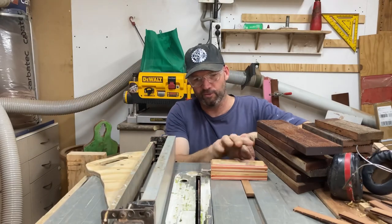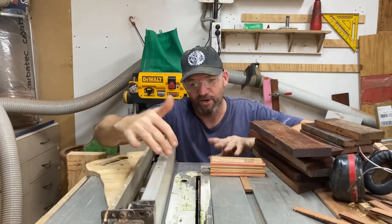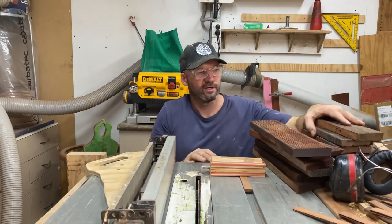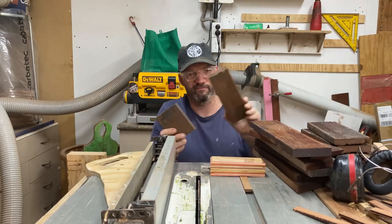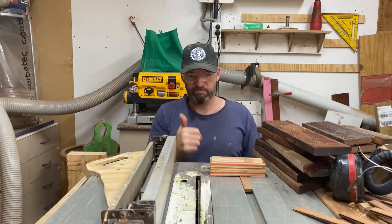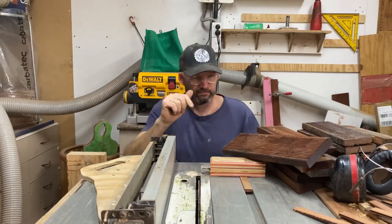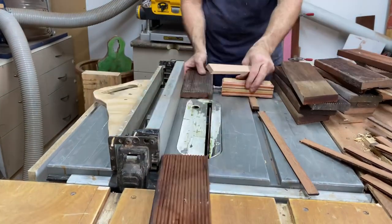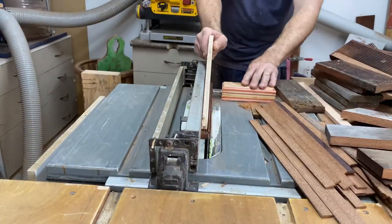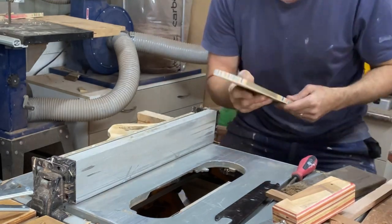Alrighty, so I've got my little thin piece jig all set up here. I've got a couple of these longer pieces. I can get away with not having my zero clearance put in. I'm making one of those, which I'll have to use for all these little pieces. I'll run these through and see how it works. Oh yeah, also to make this masterpiece. It's not pretty, but it'll do.